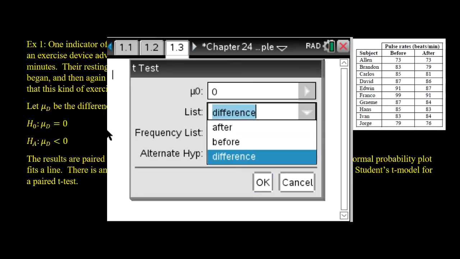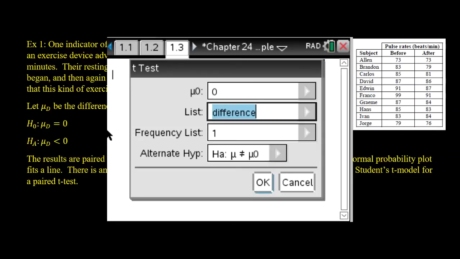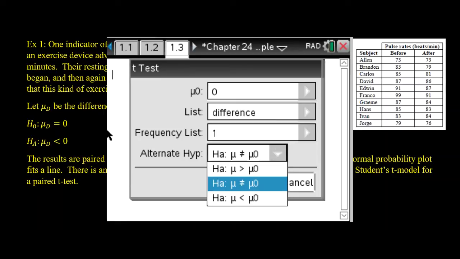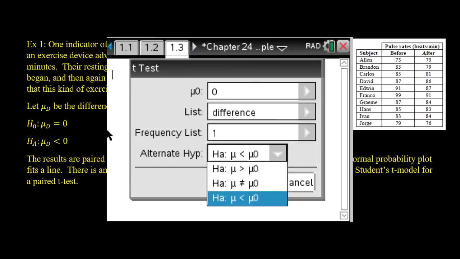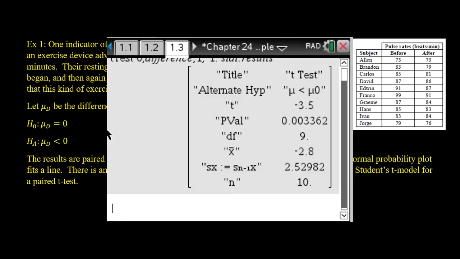Our list was difference. It was the name of the column we're using. And we're going to do mu d is less than 0. There's all of our statistics. T is negative 3.5. The p-value is 0.003362. 9 degrees of freedom. Our mean is actually negative 2.8.